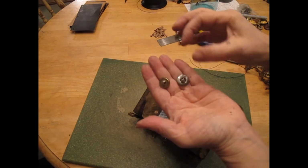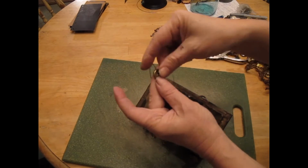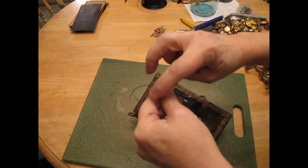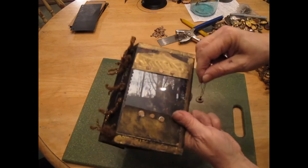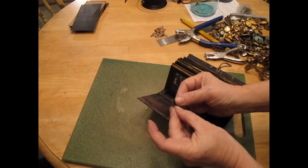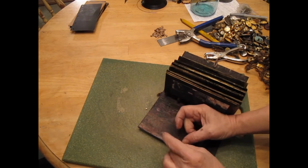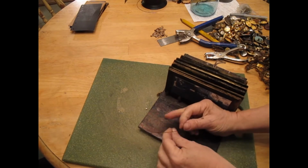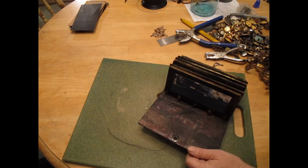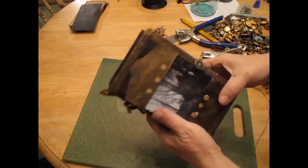Choose 2 buttons, one with a shank and one with at least 2 holes. The shank button is going to go on the front cover. Notice how I'm threading it and tying it a couple of times. I'll even put a dab of glue on it later on. So I pull that through. That's my front button. Then I'm going to put the 2 pieces of thread through 2 different holes of the flat button with the holes. And that's going to hold that front button in real nice and tight. And again, I make several knots. And like I said, just dab a little glue on it. And I will cut that thread about 1/4 of an inch from the button, leaving those small tails. And there you have it. That's the book.